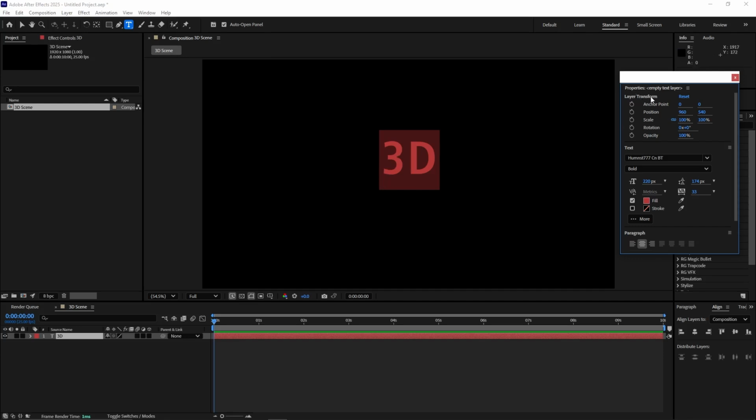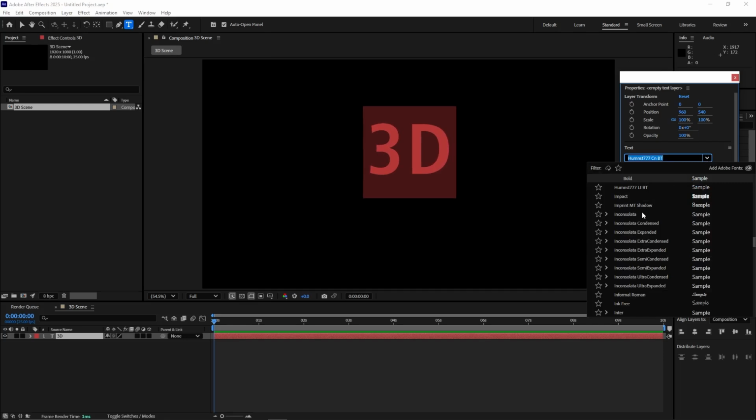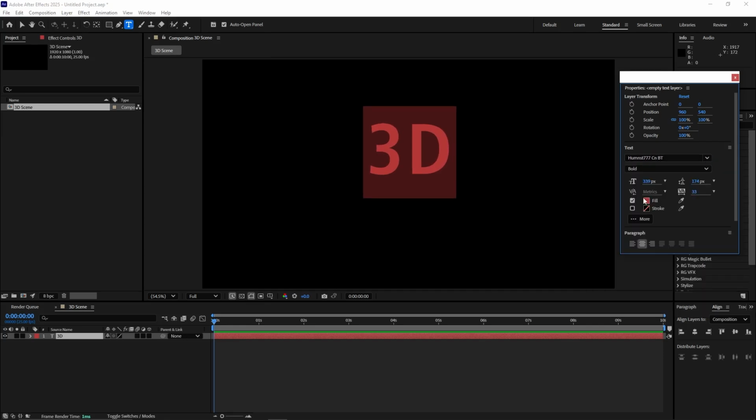So this properties panel is relevant to your text, where you can change the font type. You can change the color, whether you want a stroke and all that. And the anchor point, you can change so many things that you want to change here, including the position. So this panel is quite handy.